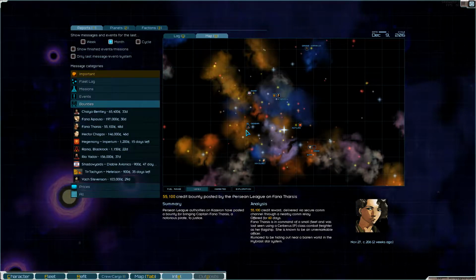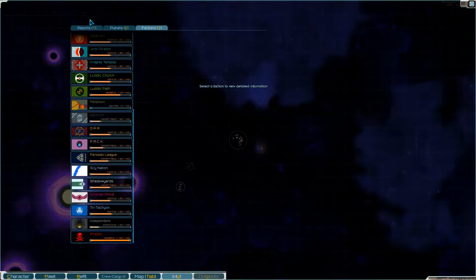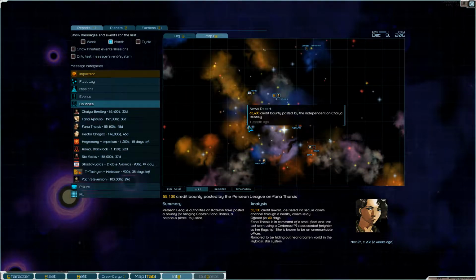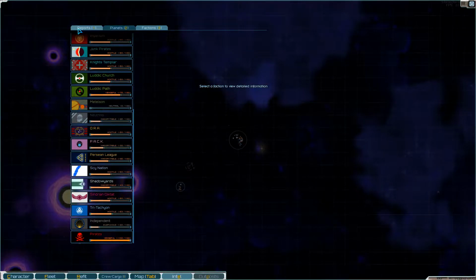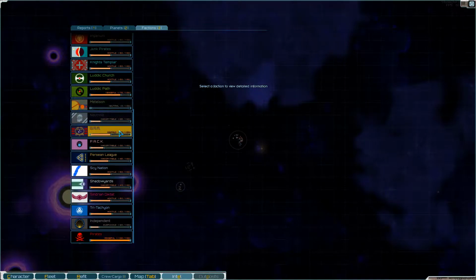Here is a... What's this? Given by the Independents. They won't pay me. They don't think they'll pay me. They're suspicious. They might pay me for suspicious. 65,000 there. Persian League won't pay me. Nah, inhospitable. No doubt they'll pay me. Tritachyon won't pay me either. They hate me. Yep.